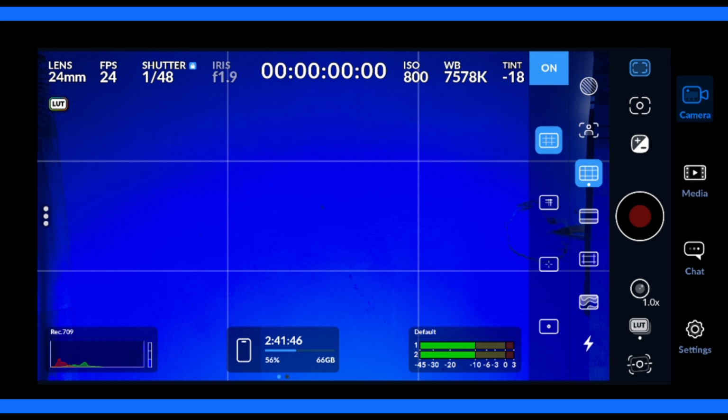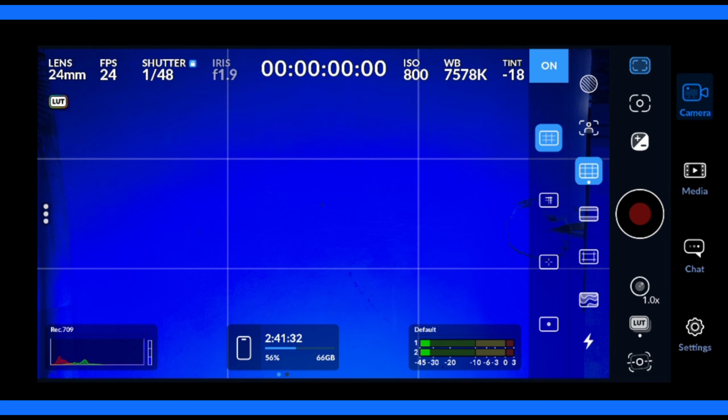Now this grid helps you in positioning your subjects. This is called the rule of thirds. So it helps in positioning your subjects at an angle.